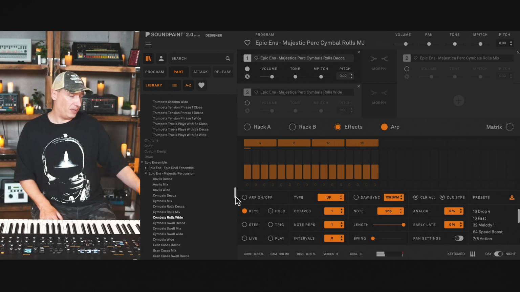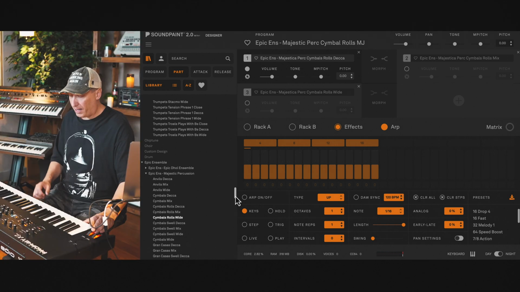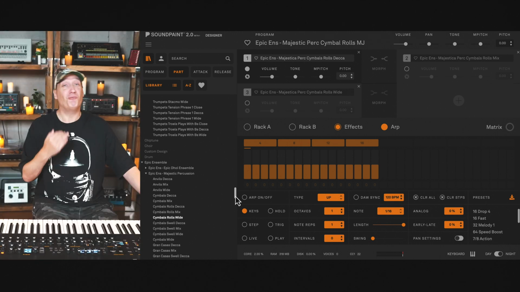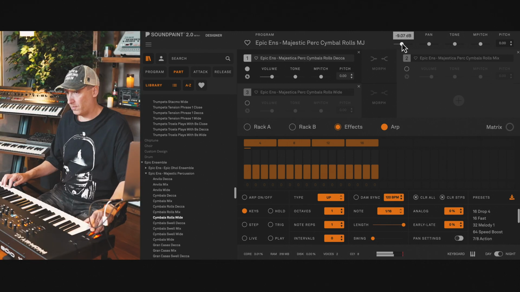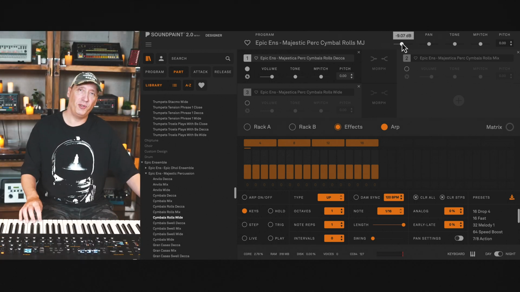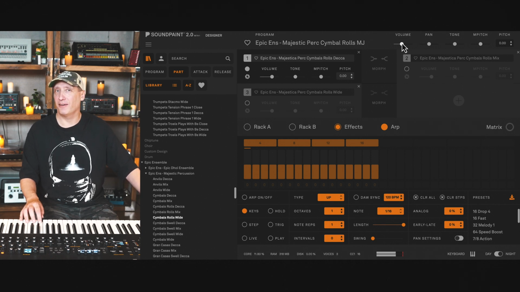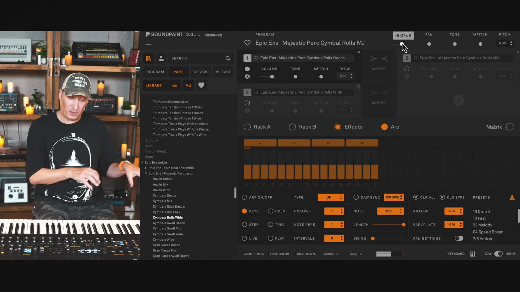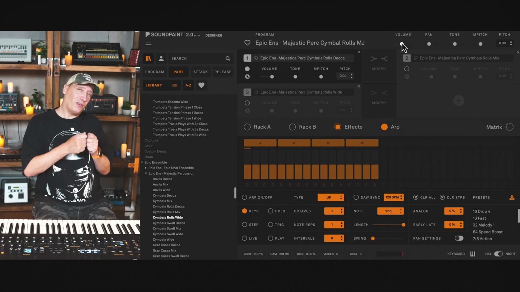You'll notice that I'm controlling the amount of roll on the mod wheel here. I'm morphing between different rolling percussion layers. And it actually allows you to play your own rolls. So if you just want to go forever, you can do that. But if you want a little more control, you can control it on the keyboard as well. And those are recorded rolls.